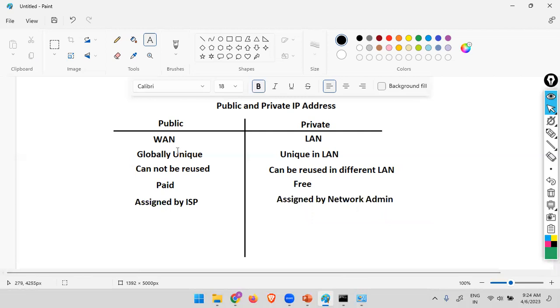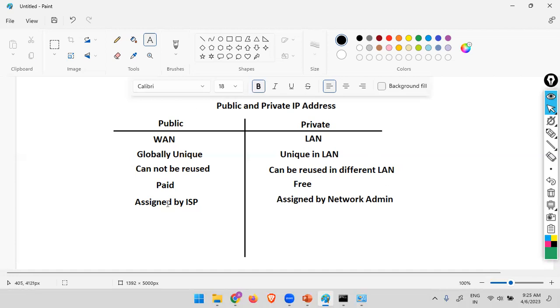With the public IP, we are able to use the internet. With the private IP, we cannot. If I connect a switch, and to the switch I connect a few computers, they will be able to communicate. Why? Because I will be creating a local area network, a private network. Those systems will communicate, and I will assign the IPs, so they are still private only. Correct? Will I be able to use the internet? No. Why? Because I'm not connected to my ISP. And when I connect to my ISP, I'll be using the public IP.